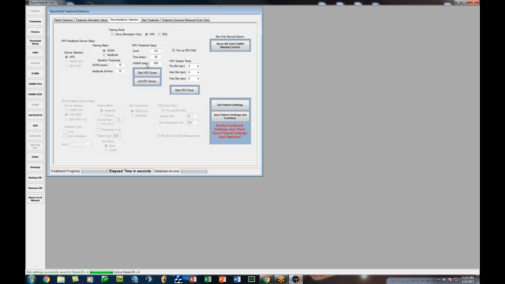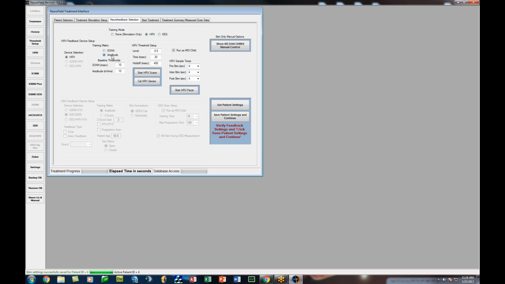What we did differently in NeuroField64 is we have the same exact procedure in this program as we did in NeuroField 10. But what we added in this platform is the ability to, instead of looking at changes in the SDNN, also look for changes in the actual amplitude or the strength of the pulse, which is what Paul Nozier did when he measured radial pulses.